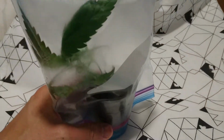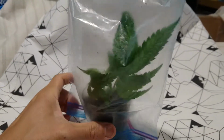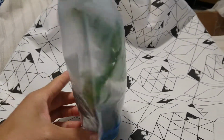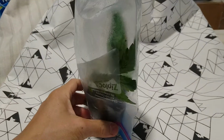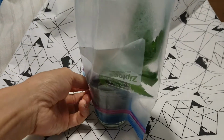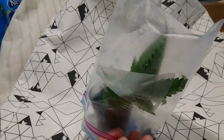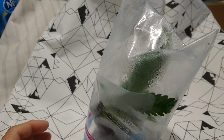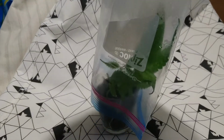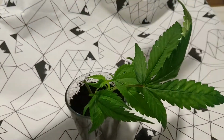Now, as for the one I did a more quote-unquote professional job with, this was a bigger cutting, and I kept it in a Ziploc bag, and it's been about 2 weeks, so let's see how this one is doing. The Ziploc bag is basically to provide a mini greenhouse environment. As you can see, there's a lot of moisture and humidity on the inside. I didn't have to water it for the entire 2 weeks that it was in its mini greenhouse. It was kept under lights though. Both examples were kept under the lights that I keep my plants under.